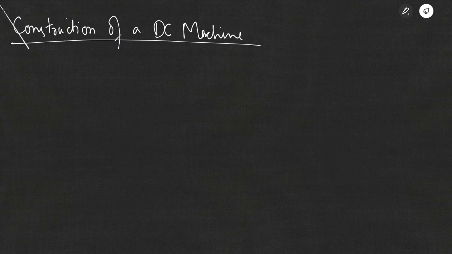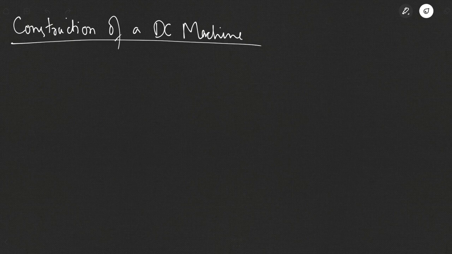So this is lecture number 4 in this series on electrical machines. So far we have studied how a simple rotating loop experiences torque when a current is flowing through it, supplied by an external DC voltage source, as well as how a voltage is induced in this simple rotating loop when placed in a magnetic field and rotated by means of an external mechanical energy source.